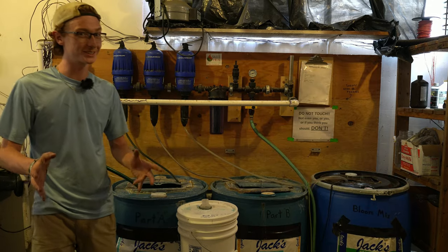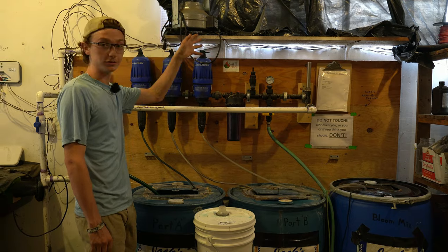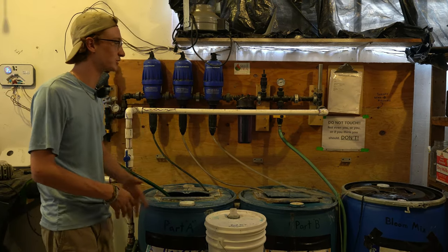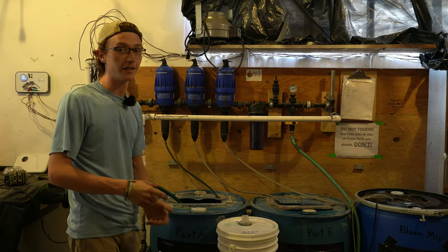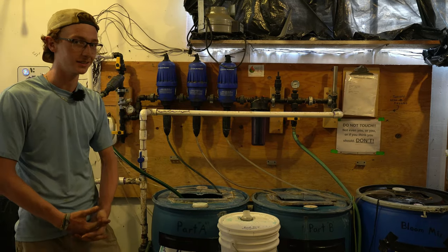Along with that, we have filters. I know, a lot of filters. More filters on the outtakes in the actual greenhouse. So there's a lot of filtration going on, and that's to try to avoid that buildup in our drip lines that we use our hypochlorous acid to fix.